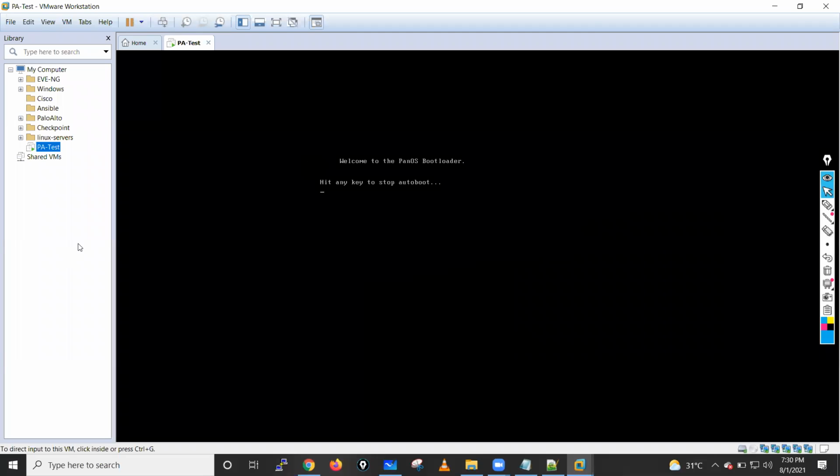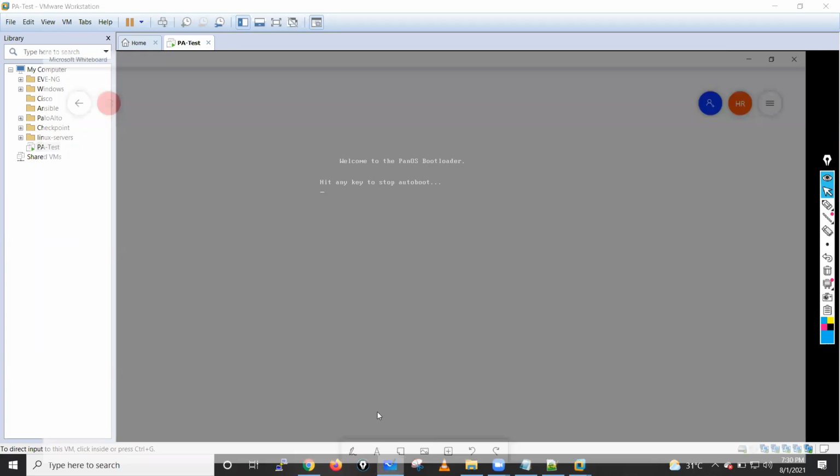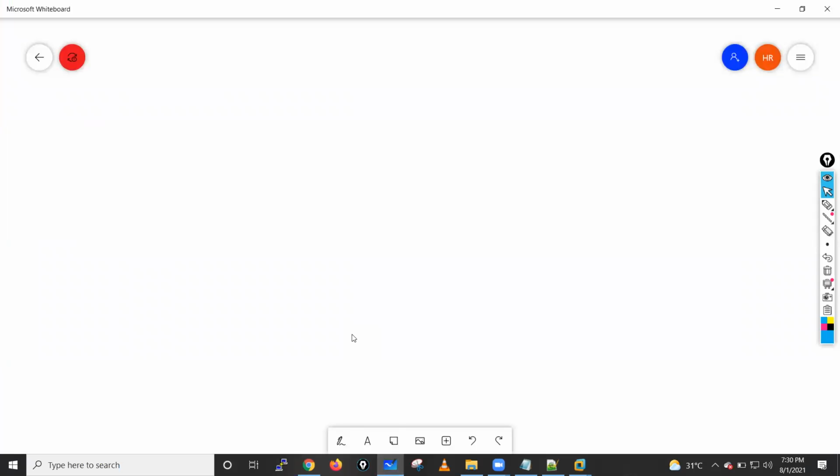Now your machine is powered on, guys. This machine is about to turn on. So let me now explain to you the lab topology, or the connectivity, how I have done it here. If you have seen, I'm having the connection like this. I am having my main PC, right?